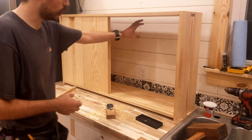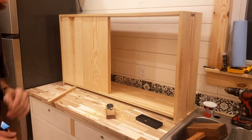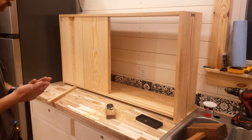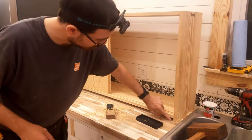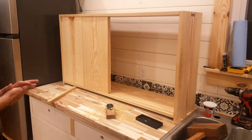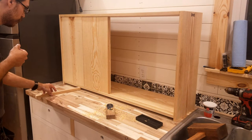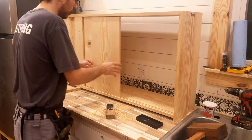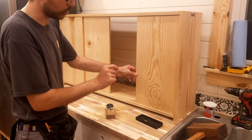So I'm going to add the hanging piece with some Kreg pocket screws. I'm going to add a piece here as a piece of finish, and once those are glued on and screwed on, we'll put it screwed to the wall, and then I'll have to add the holes and the decorative pieces.